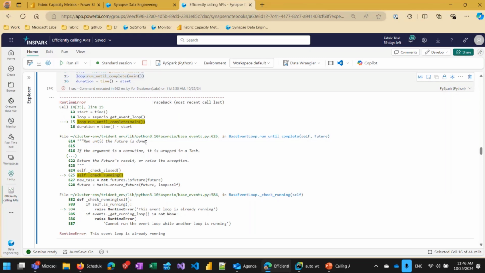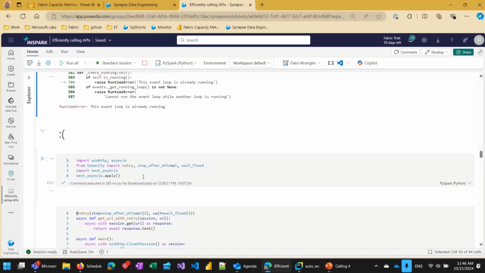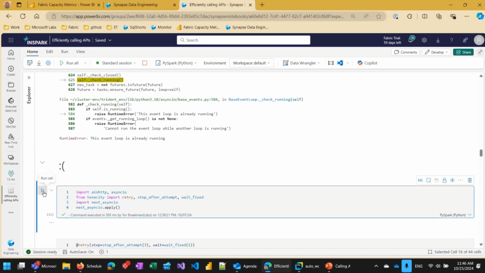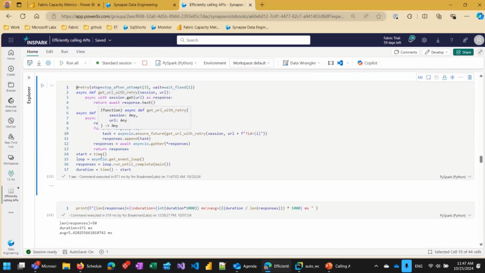So Microsoft is already sort of doing it for you to provide a seamless experience in this notebook. It's not exactly Python code, it's PySpark in a web session. So there's this magical library called nest_asyncio, and it's already installed on your standard Fabric cluster, and you run nest_asyncio.apply, and then, as if magic, it works.